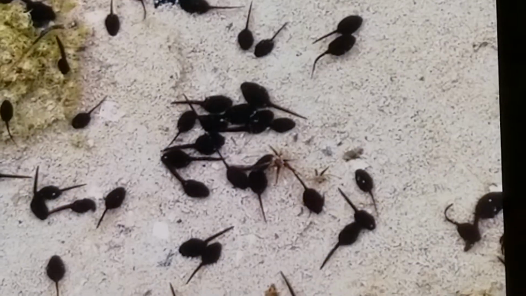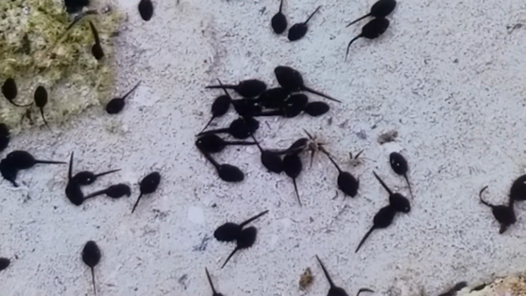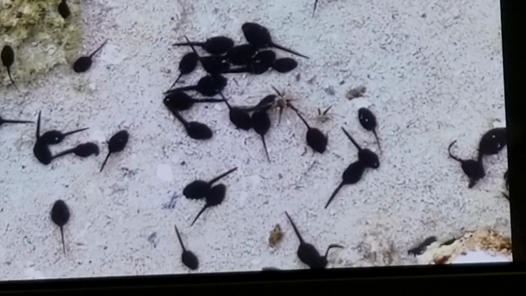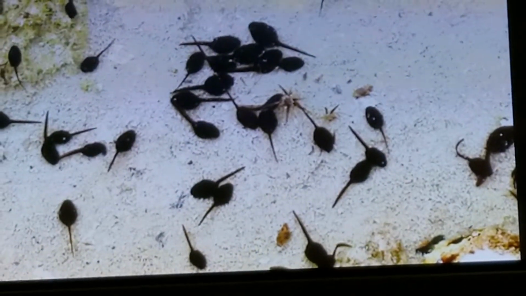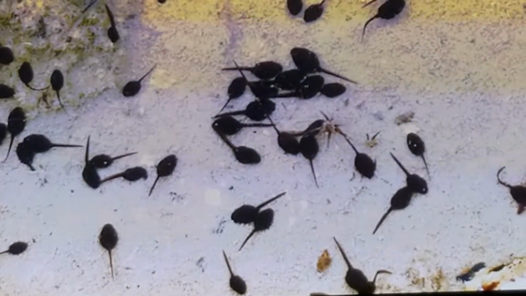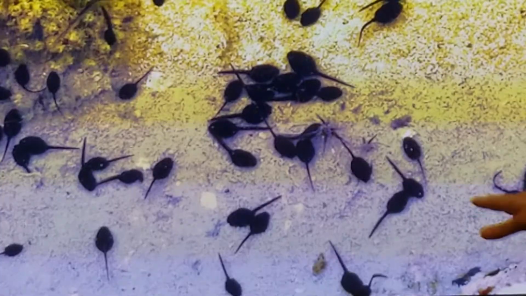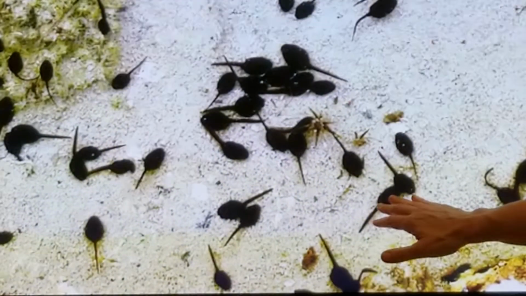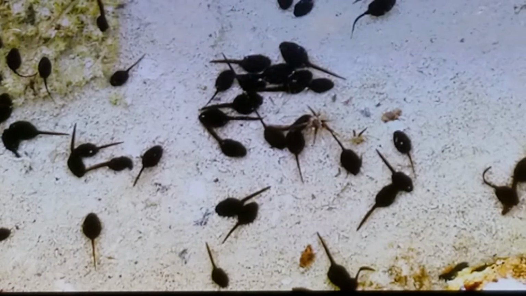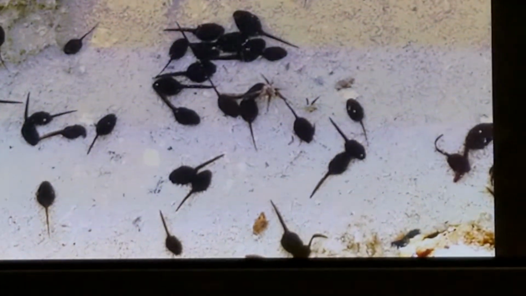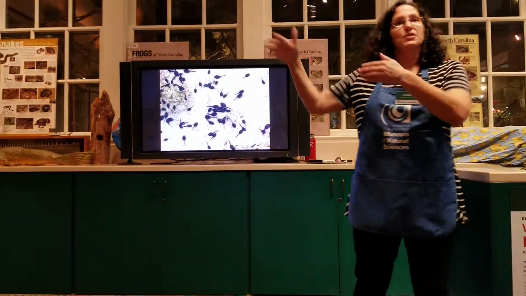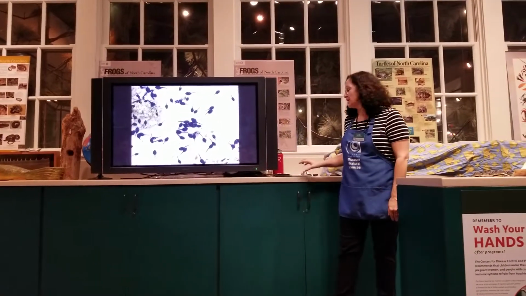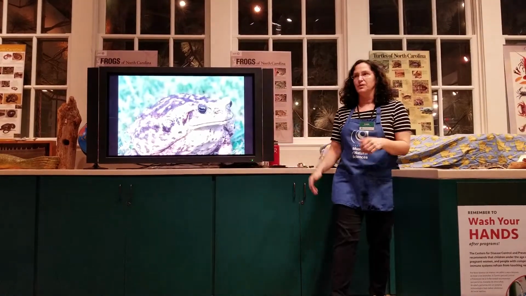And toad tadpoles, now when we think of a toad, a toad is one that typically will grow up to live on land, usually on the forest floor. And so toads are more land dwelling rather than water dwelling. So they don't stay in the tadpole stage typically for very long. They stay pretty small, then they'll grow in those legs and make their way onto land. They're usually pretty tiny when they emerge up onto the land, and then they finish their growing or developing up on land, since that's where they're going to be ultimately.